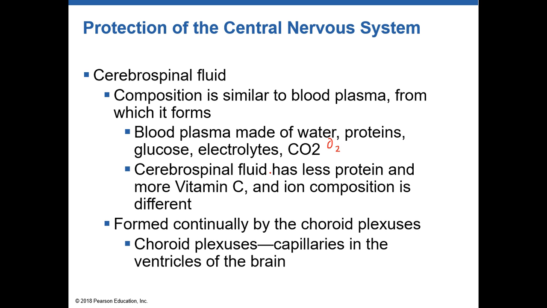Cerebrospinal fluid has this stuff, but usually less protein, some more vitamin C, and the ion composition, like sodium, potassium, calcium, are a little bit different. One thing to know about cerebrospinal fluid, and I'll ask it on your test, is it's actually formed in your choroid plexus. We talked about this. This is actually located in your epithalamus.